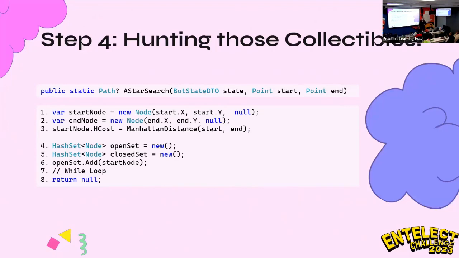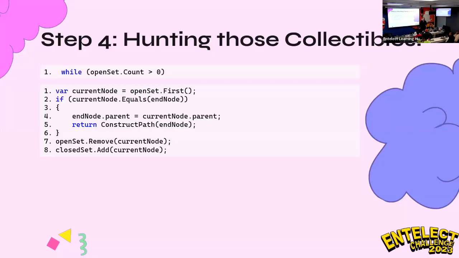So we start off with just adding the start node into our open set, and then we enter our while loop. The while loop is coming now, but if we exit the while loop without returning anything, we just return null. We didn't find a path. It's not always guaranteed that you're going to find a path. Then in our while loop, we loop while we have items in our open set. We take the first node off the top, and if it is our goal, yay, we found our path. We then construct the path and return it.